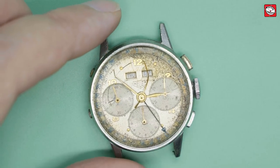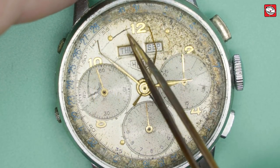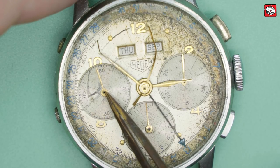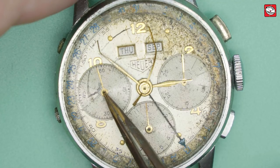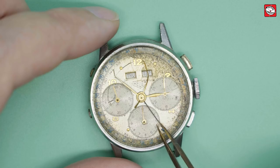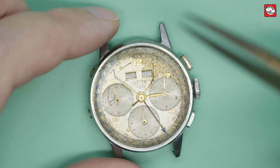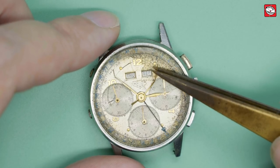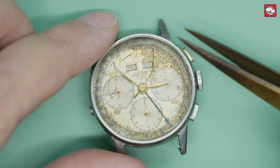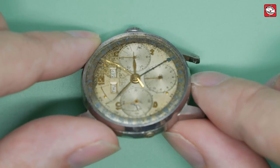I would suspect that the Perspex crystal developed a crack at some point, but was never replaced. I can imagine this crack, possibly at around the 1 o'clock position, developed to a point where dust and skin started to creep its way in. If this scenario is true, then it would certainly explain the extent of damage to the dial, which seems to be irrecoverable. I would also imagine that the glass eventually fell out and the hands got caught in clothing, as they are also in a very poor state.